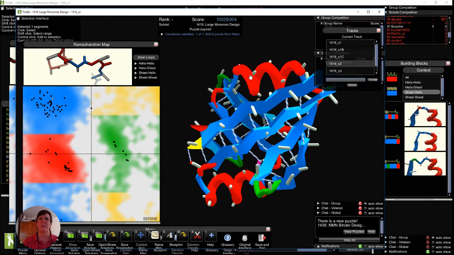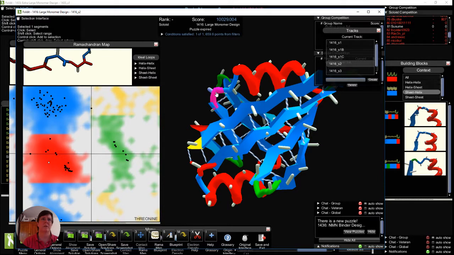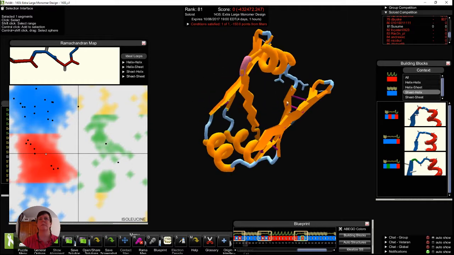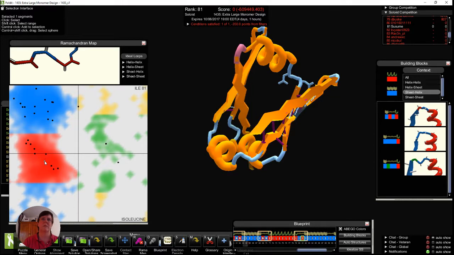So maybe I could copy this loop. Is this 9? This is 9. This blue one is up and to the right. And the red one, oh, this red one is down from the line. There's my top sheet. Top helix. This is the top helix. Okay, this is up and to the right. This I've got on the line. Let me try moving it down. That's making it better. Woohoo!